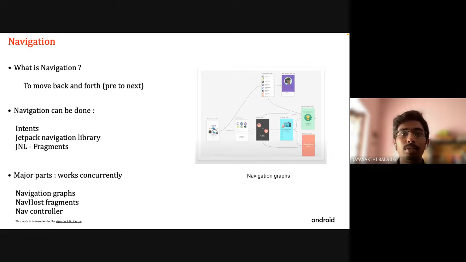From the name itself, we know that navigation is going from one place to another, or coming back and forth. So we can use the Jetpack navigation library, mostly used by Kotlin developers. If we use the Jetpack library, we can use fragments. If not, we can use intents.